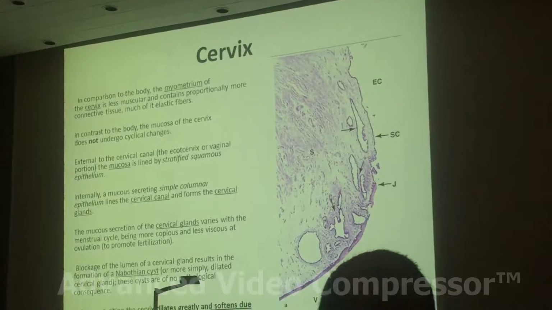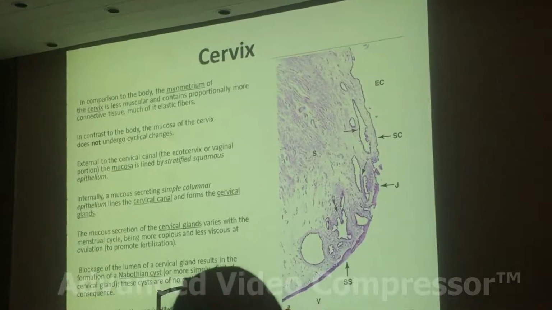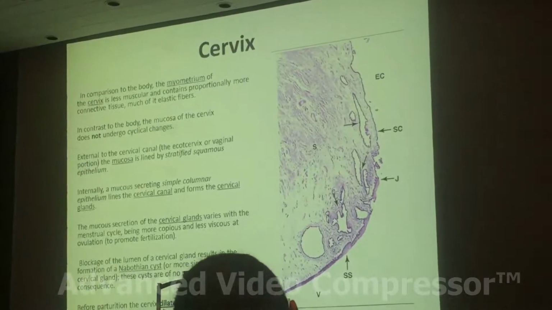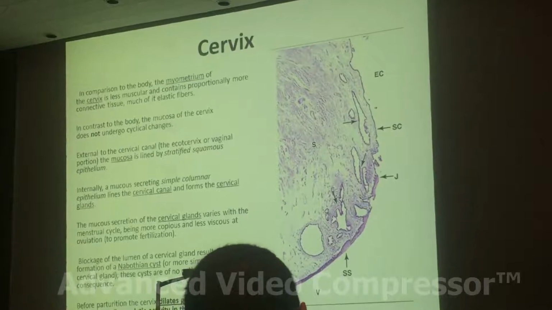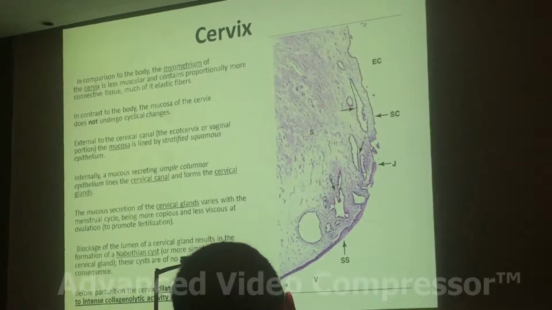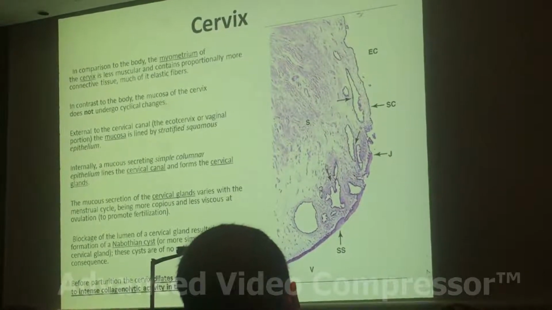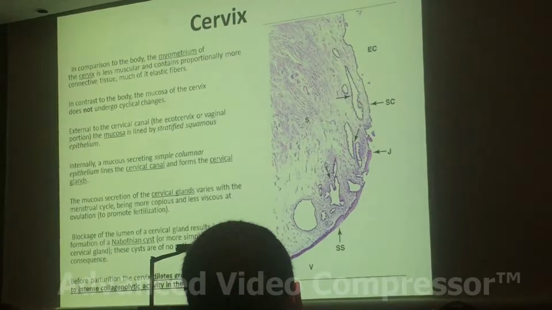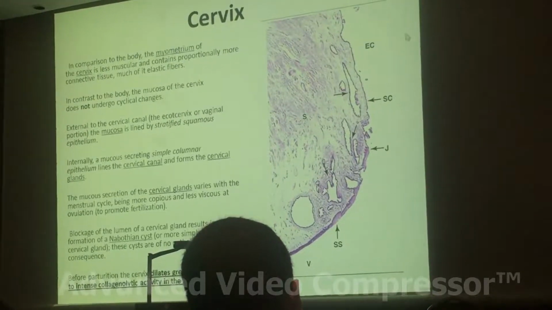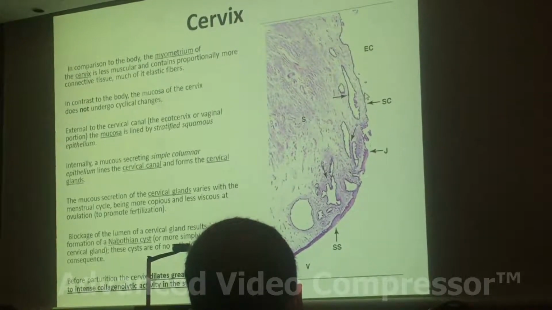Good. Now, the lower part of the uterus is the cervix. The cervix differs from the remainder of the uterus in the following features, and these you must memorize. How does the cervix differ from the body of the uterus histologically? One, the cervix is divided into 2 regions histologically. The upper region, which we call endocervix, is continuous with the remainder of the uterus and is lined by simple columnar epithelium, like the remainder of the uterus.